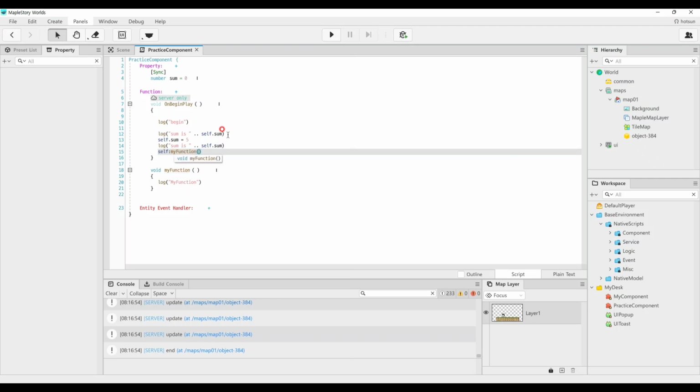In my function with the parentheses at the end. So this is how we can call the component, call these properties or functions. And self here always refers to the component itself.